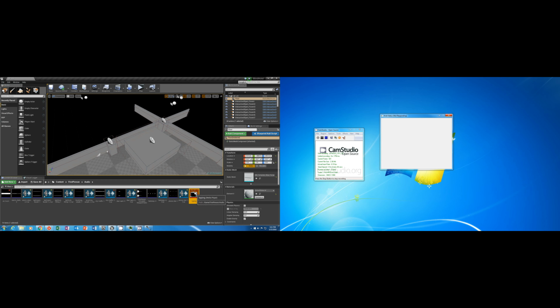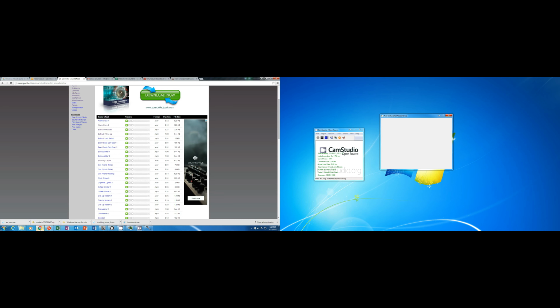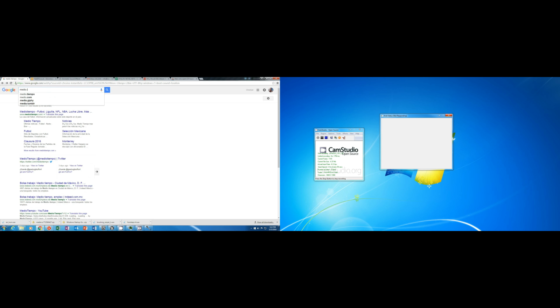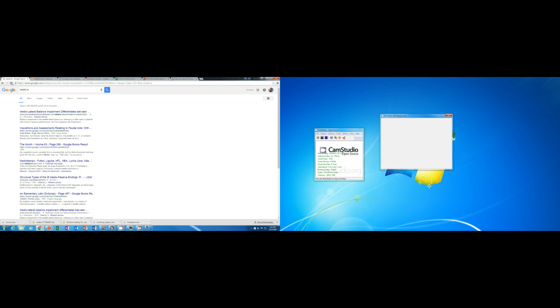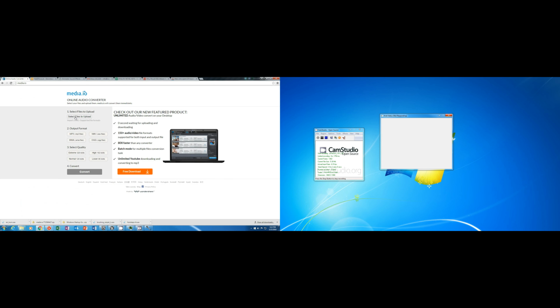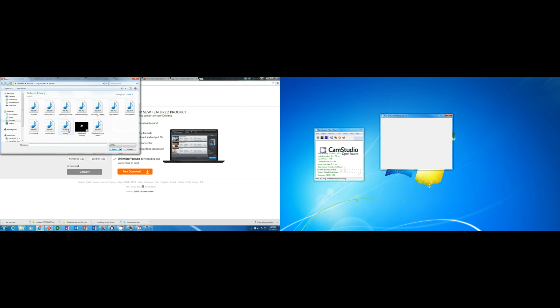So it still comes in as a media player file. So let me try to convert it real quick. This is annoying because I can't find a free typing program.